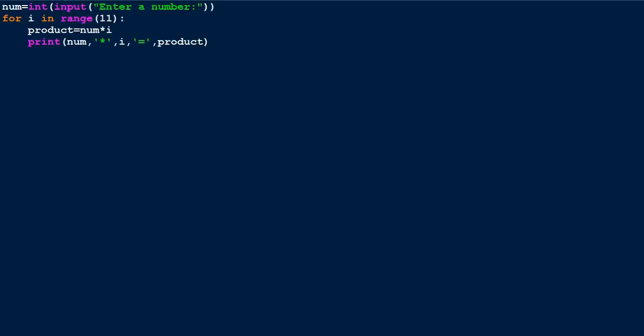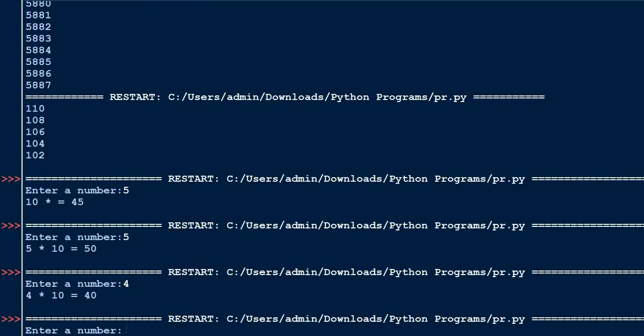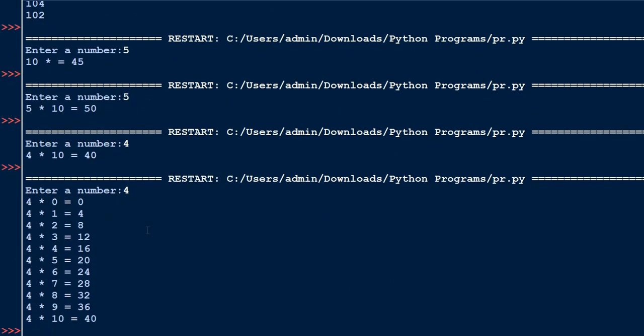Okay, so to rectify the code, we had to take the print statement inside the loop, because that's the only way it's going to print the table. You see here it runs perfectly fine.